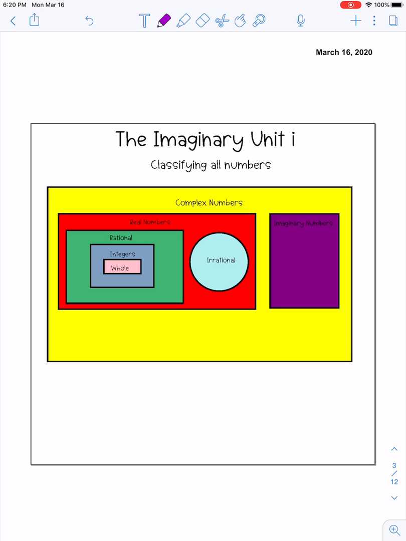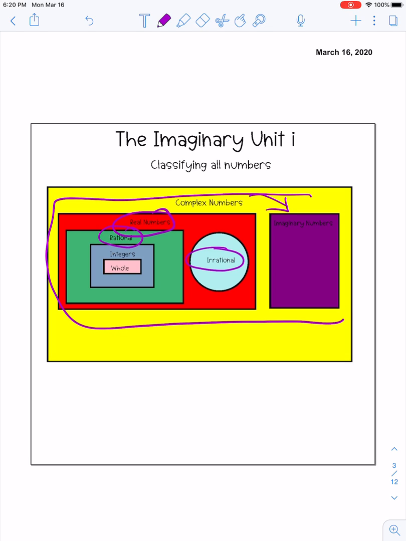This is just a way that we can classify all the numbers. You guys know about real numbers here, right? Real numbers are broken into rational and irrational. Under rational numbers, we have integers and whole numbers. And then all the way over here, we have another category for imaginary numbers. This whole thing falls under the complex number system, right? So complex numbers are separated into real and imaginary. Imaginary numbers are in their own subset by themselves, and then real numbers are broken down in the following way. Okay, this should be a review.